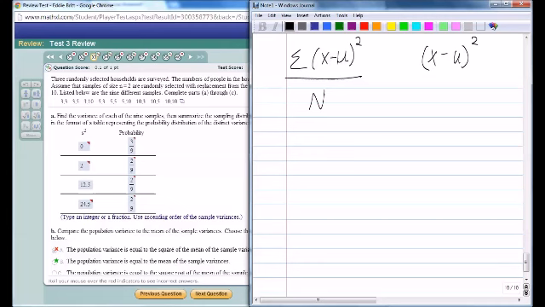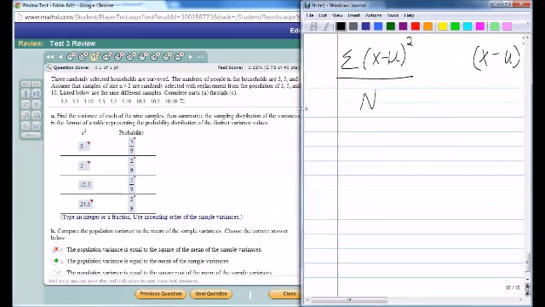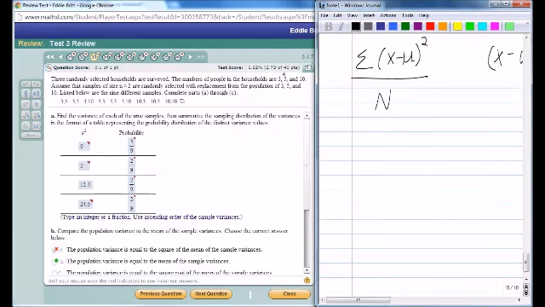So if I have, what's the first data item in my population? Let's say 3. We know that we need to make sure we find the mean of the data items too. So to find the mean, you add them all up and divide by 3. So you get 6. Alright, so say 3 minus 6 squared.